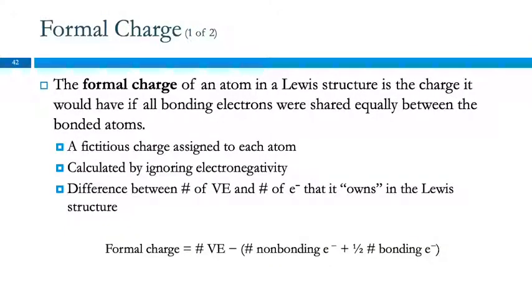Okay, formal charge. This will help us to decide what's the best structure. So kind of like oxidation states were made up charges, formal charges are also made up charges. Because here we're talking about covalent compounds, there are no ions. But the sharing of the electrons is not always equal, and so this helps us to figure out which structure is better. So there's two main ways of identifying the formal charge.